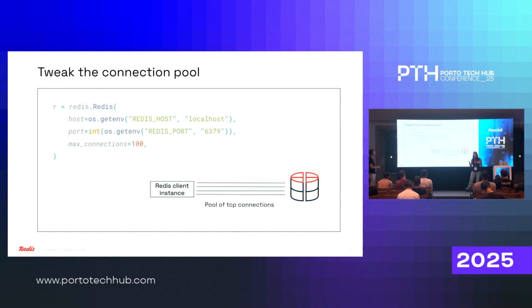So what the Redis client does actually, when it instantiates, it opens a pool of connections, a bunch of connections that are already prepared and ready to go. So there is no contention here. Different threads can use different connections at the same time in parallel. And then it can scale dynamically as well. So the more you request, the more connections the library is going to give you. And this is controlled through this parameter, max connections.